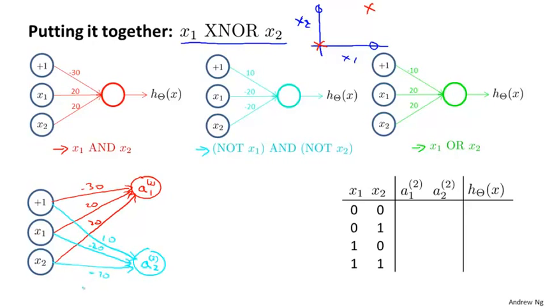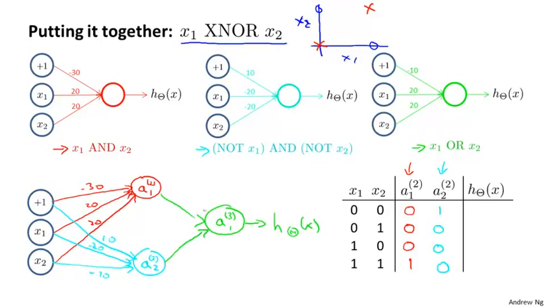And so let's fill in some of the truth table values. For the red network, we know that was computing x1 AND x2, and so this will be approximately 0, 0, 0, 1, depending on the values of x1 and x2. And for a_2^(2), the cyan network, well, we know the function NOT x1 AND NOT x2 outputs 1, 0, 0, 0 for the four values of x1 and x2. Finally, I'm going to create my output node, my output unit, that is a_1^(3). This is what will output h of x. And I'm going to copy over the OR network for that.